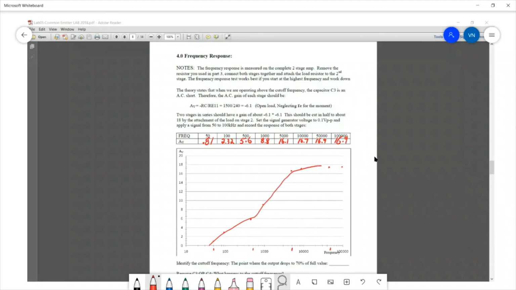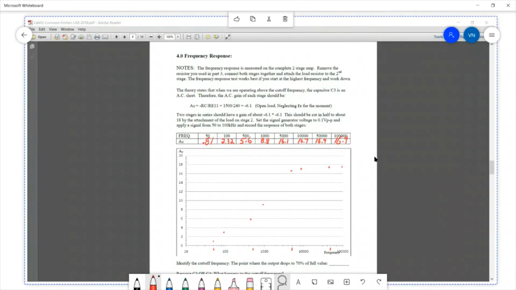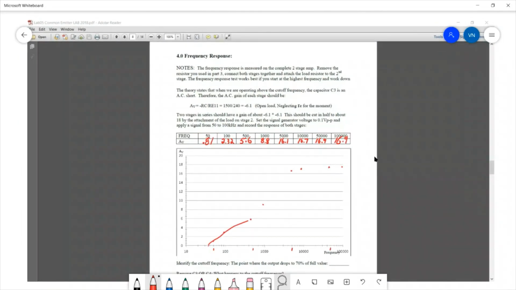And you should get something that looks like this. And there is a little bit of a jog in here. You should keep that in mind. You should get something that looks like that. And if you do it very carefully, the line should go through all the points. So this is what you're expecting to get, and you are expecting a little bit of a jog here.